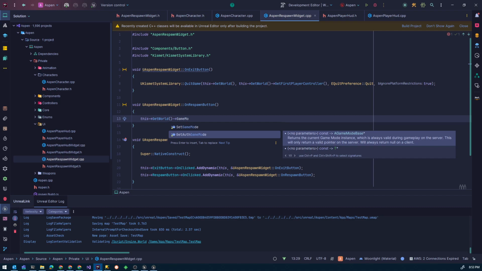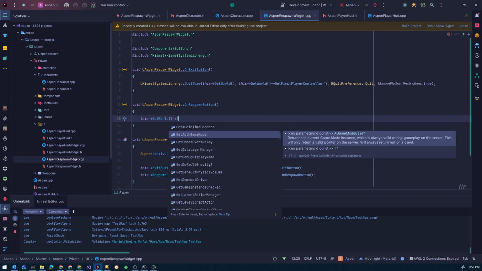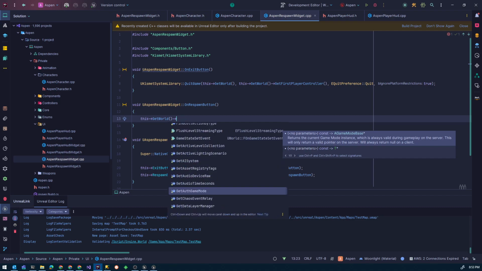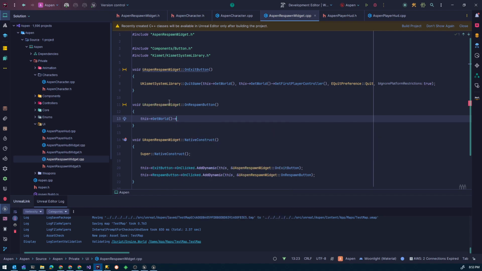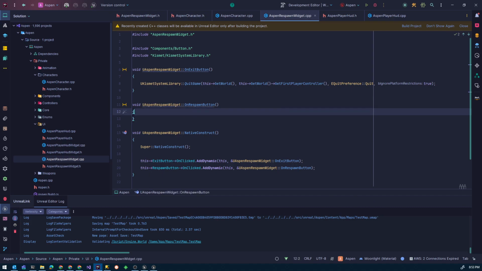So that won't work. So there is a method on the game mode. But if that returns null on the client, that's not going to work. So I need another way to do this. So I think I'm going to have to create a delegate, unfortunately.